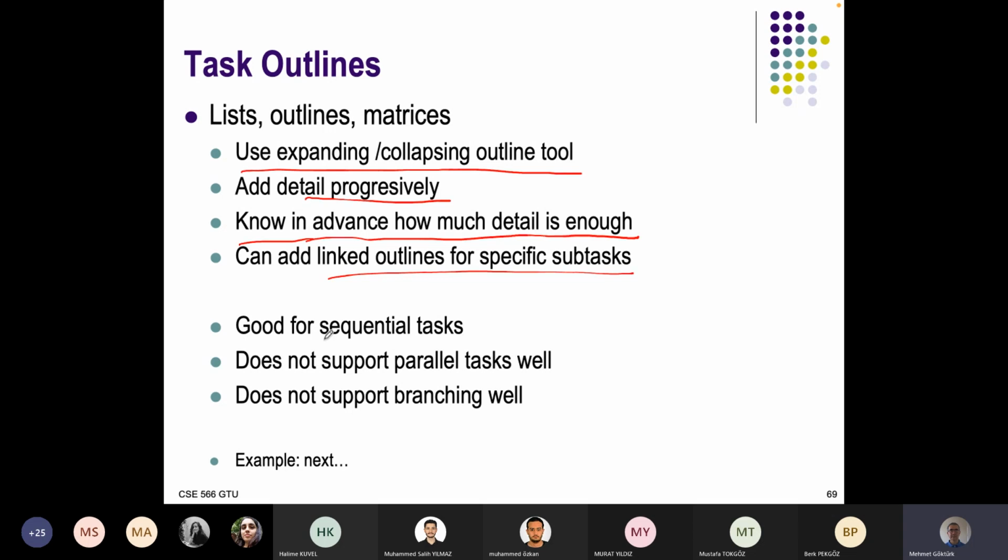Task outlines are good for sequential tasks, but not as good for parallel tasks. They don't support branching as well as flowcharts. Then we will turn to flowcharts. Start from the top.